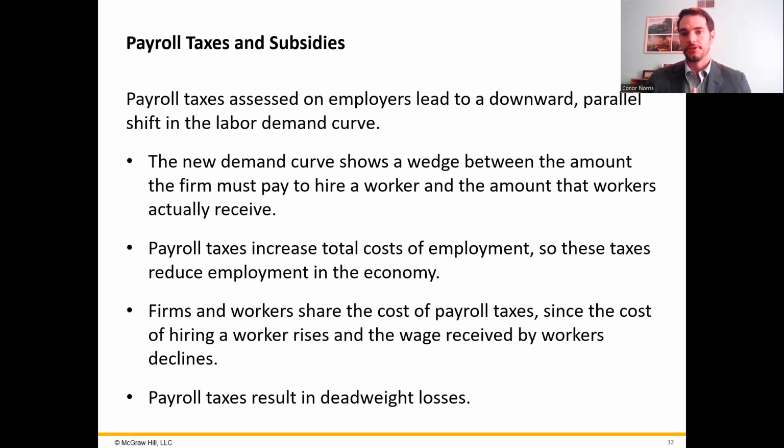When a payroll tax is introduced, it increases the cost of hiring workers. This means that employers might not be able to afford to hire as many workers as they did before, so employment can go down. On the other hand, workers may also feel the effect because part of the tax might come out of their wages, meaning that they take home less pay as a result. In the end, both employers and workers usually share the burden of the tax, and the overall effect is that fewer people are employed and wages are lower than they would have been without the tax. So let's turn to the model of supply and demand to see exactly how this happens.